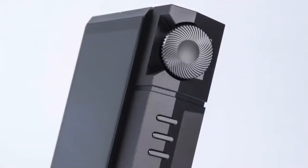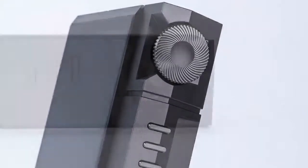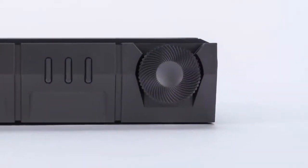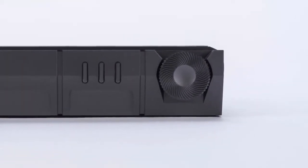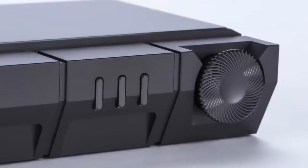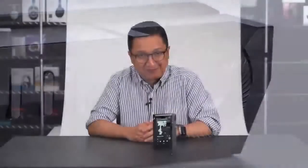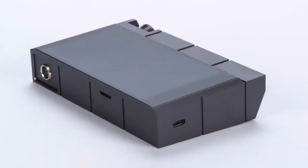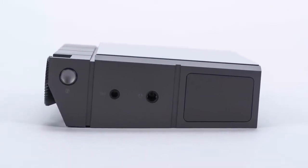Look at this volume knob — I don't recall seeing anything as substantial on a portable audio player before. This volume knob is so stout, so significant, it seems impossible that all it does is change the volume level. As if turning this has to be affecting something else somewhere in the world — like every time I turn it, a portcullis on some castle somewhere is opening or closing. Anyway, I love how this control feels. I can carry the Kann Cube in my backpack and use it portably, and it has a reassuring presence on my desk. I really, really dig the big Kann Cube.